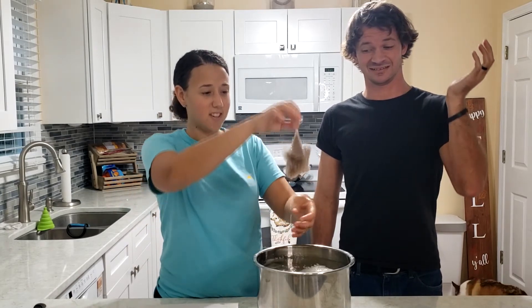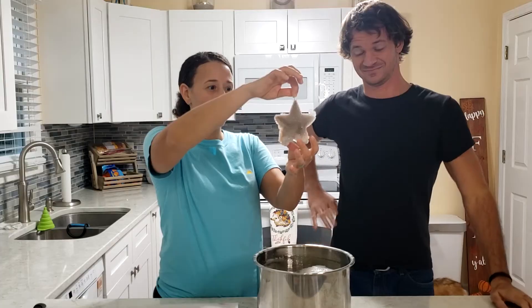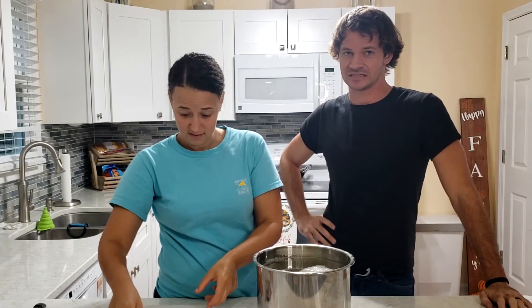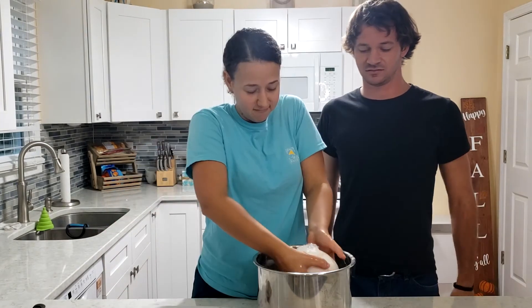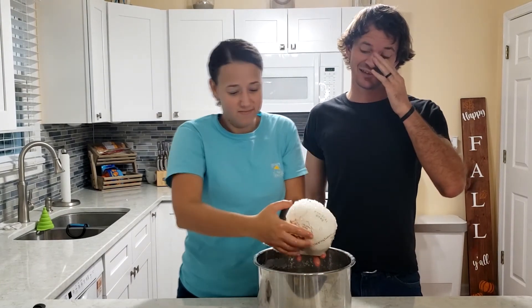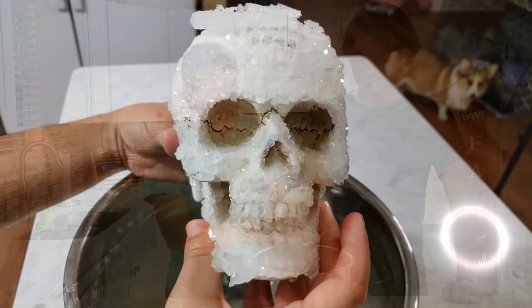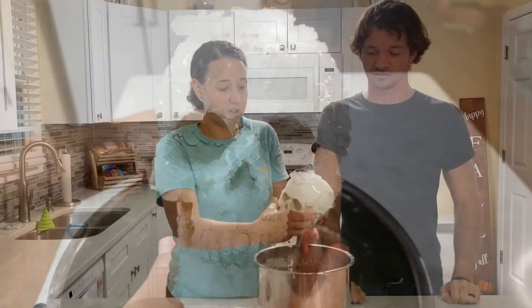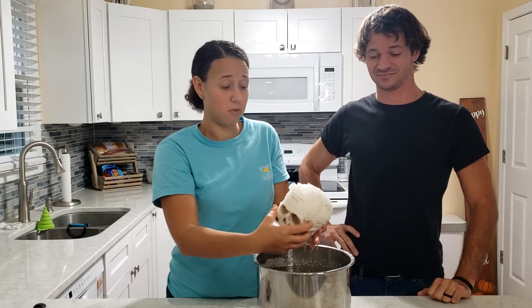So this is the star. It didn't come out so hot. It's covered in crystals that just started separating. I guess we didn't put enough borax — I put almost six cups in this second go-round. It also could be the material of the skull, but it definitely has a lot more crystals on it than it did this morning.